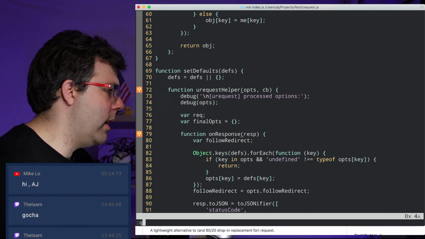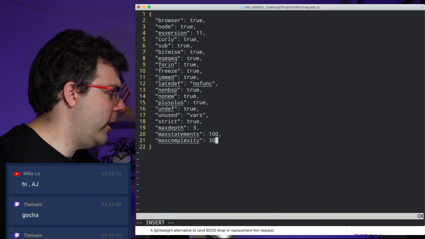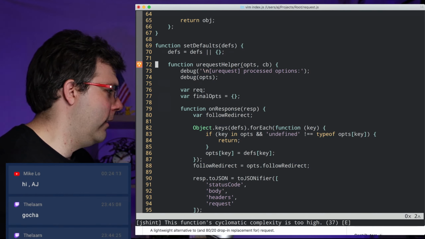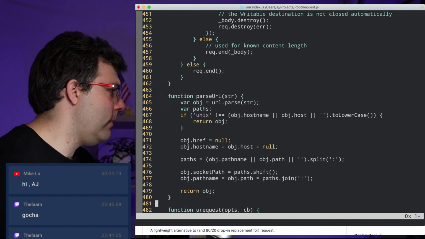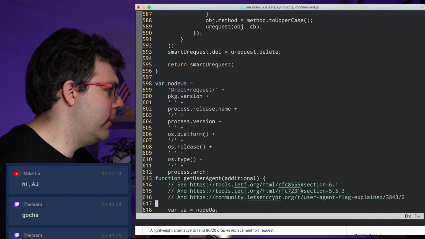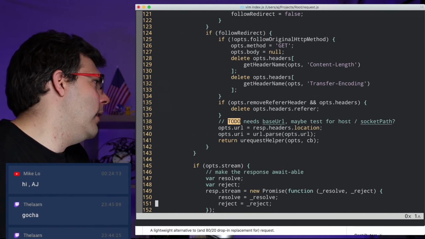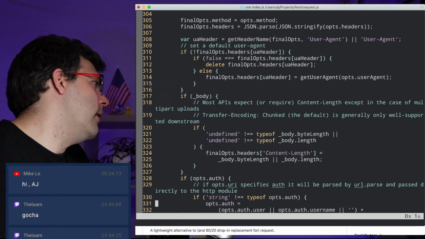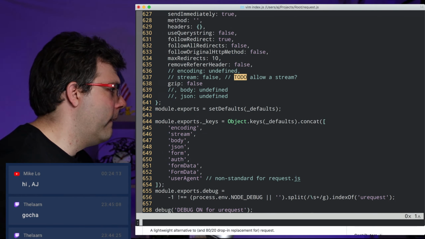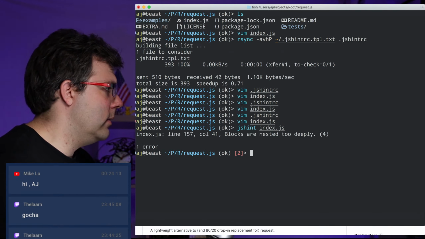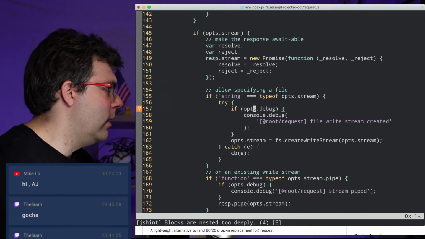Function cyclomatic complexity is too high. I believe that. Yeah, I probably should fix that, but I'm just going to turn off that check for now. Let's say complexity is now 30. Probably still too high. Yeah, okay. We're just going to bump that up to 40 for now. What else is my linter upset about? Let's see. I'm going to go down 30 lines at a time and see if I notice where it's at. I need to set up the hotkey to go to the next error. All right, JSHint, index.js. One error: blocks are nested too deeply. Yeah, they are. 157. But I could have told you that already.